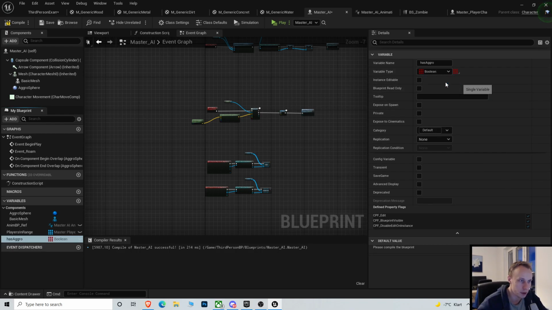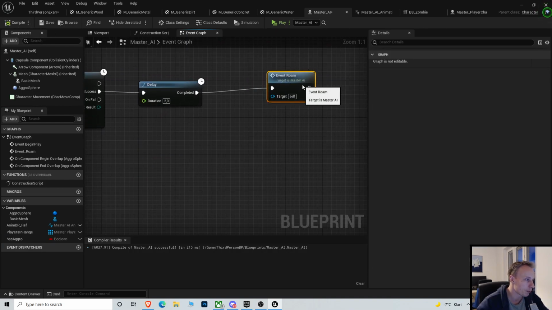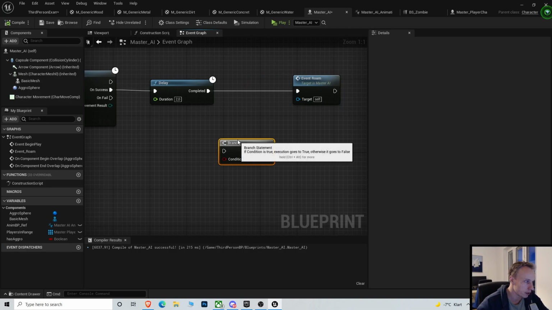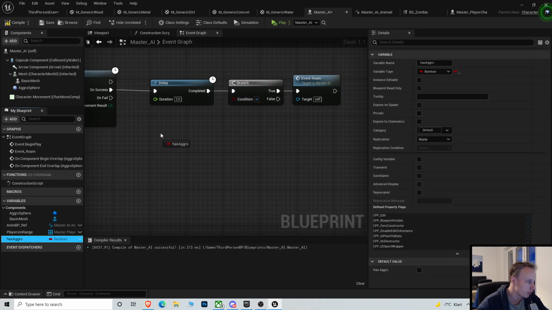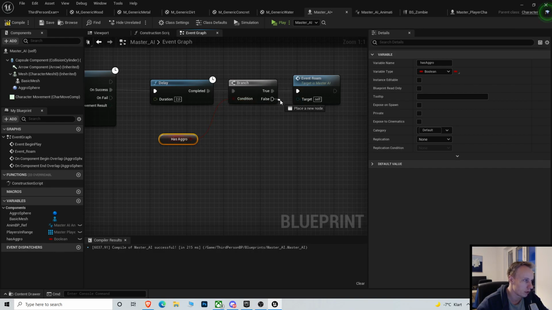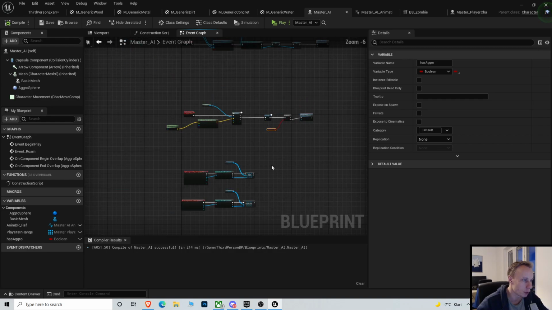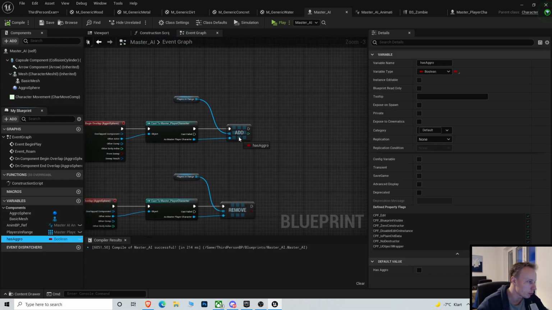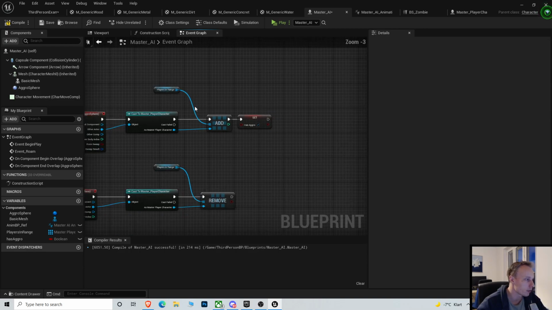It's gonna be a boolean. We are not gonna keep roaming if has aggro is true, so if we have aggro, we're not gonna keep roaming. Whenever somebody is in range, we're gonna set has aggro to true.